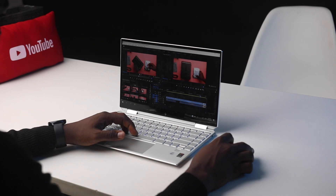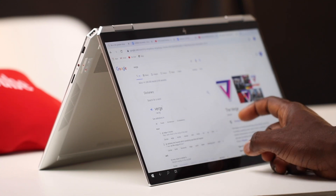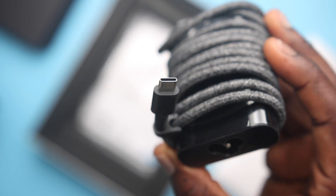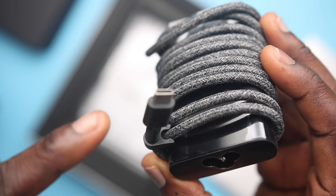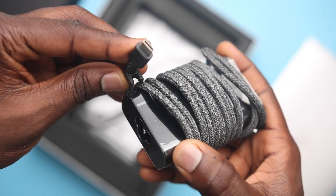My day-to-day use was fine without any complaints — it loaded tasks quickly, multitasking was on point, and overall it was an enjoyable experience. Battery life was fair for me given my light workload. In my testing of the Spectre, the battery was low only about two or three times, and it runs well for about five to eight hours depending on your level of usage if you don't have all sensors like Bluetooth and Wi-Fi turned on. I also liked the charger that comes with it — although compact, it had a braided cable which is a very nice touch, and it has a clip to hold the cable in place.